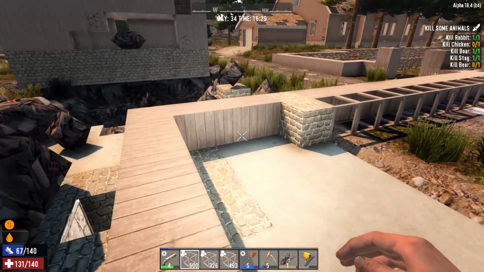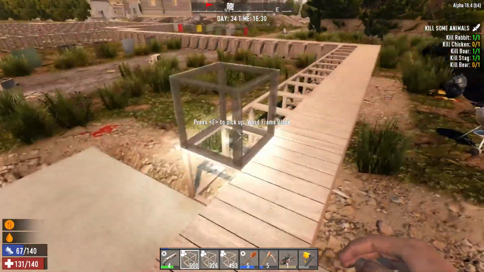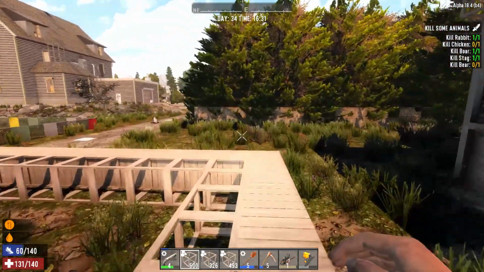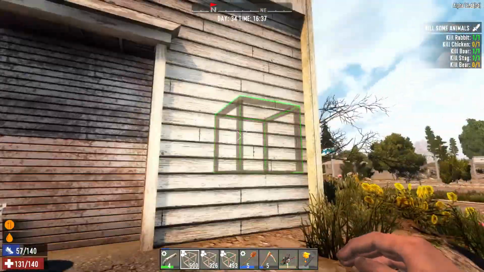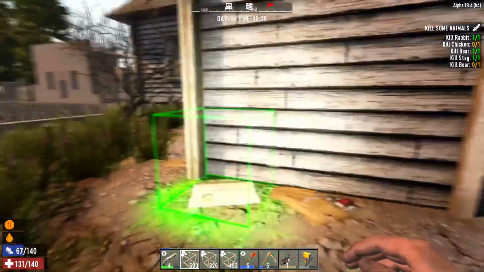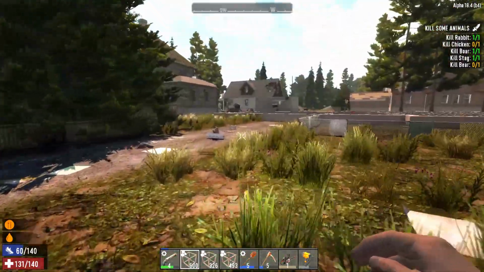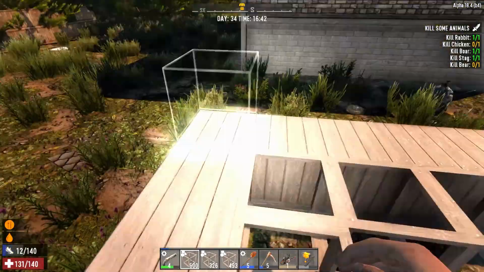The next thing that I do want to do is figure out exactly where the garage door opening is going to be. So let's head over there and check that out. Okay, so it looks like it's 3 on each side and then it's the door. So that means it's going to be 6 over here we have to keep, and the rest is going to disappear. So let's go ahead and do that.